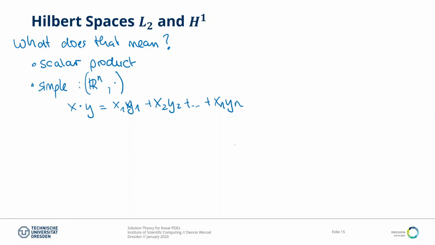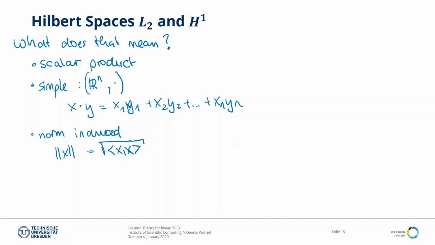And yeah, that's something you all know. What's important in Hilbert spaces is that the norm of the Hilbert space is always induced. What does that mean? Well, it means that you can define your norm using this scalar product. So in a Hilbert space, the norm always has to be defined as the square root of the application of the scalar product where you put the same argument in both components.